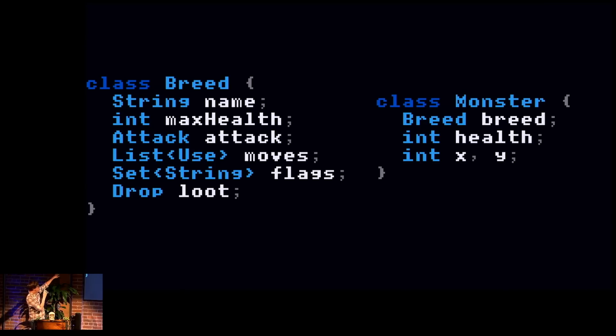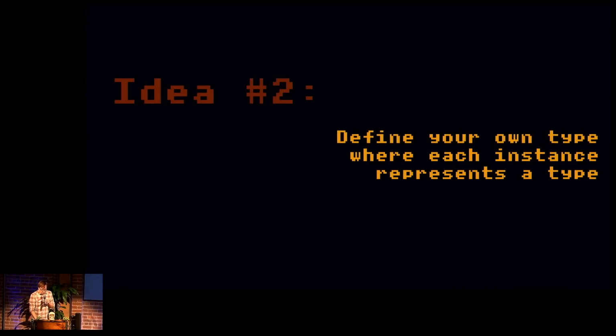Like, we could give breed a pointer to another breed that was its parent breed that it inherits from, and we could define our own inheritance semantics if that's something that's useful for us. So that's kind of cool. I use the same thing for types of tiles in the world, for types of items, special modifiers on items. So the basic idea is defining a class that represents a type where each instance of that class is a new kind of type. Which sounds a little weird and meta when I say it like that.